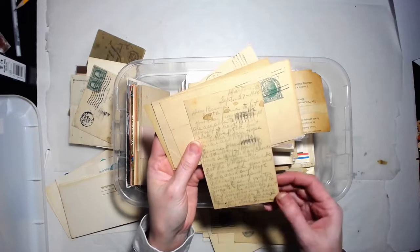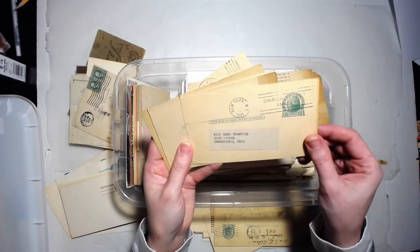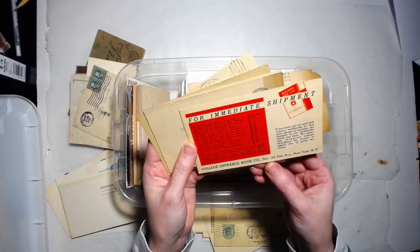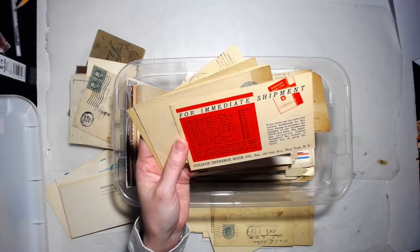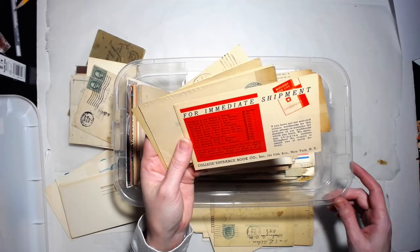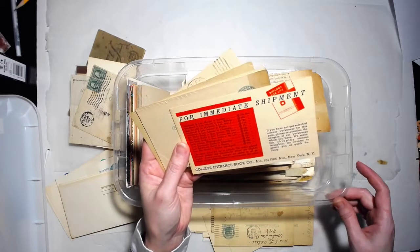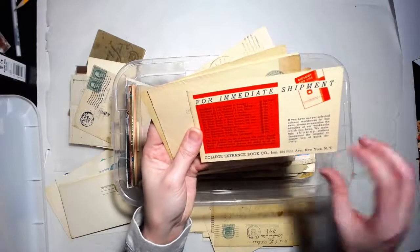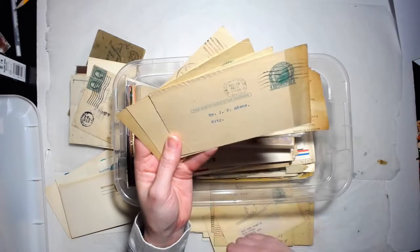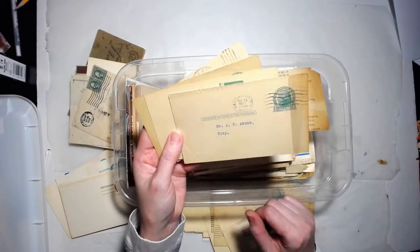I like the writing on here - I like it when they write cursive and you can see how the writing styles were back then. Here's one from 1940. 'School begins Monday, September 9th, 1940. You were to report to room 216.' It doesn't say what school it's from. Another postcard, some writing on the back. Something from New York, this is Greenfield, Ohio. For immediate shipment. 'If you've not selected science workbooks for this year, please re-examine the samples of our workbooks.' I like the colors of that. Here's a partial - Mr. J.F. Adams, city - and it got sent because it's canceled from 1927. How'd it get to where it needed to go? Dutch theater, 1927.